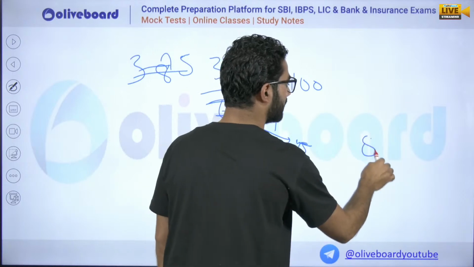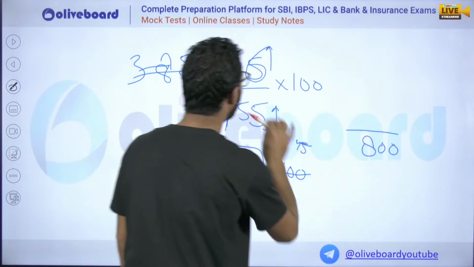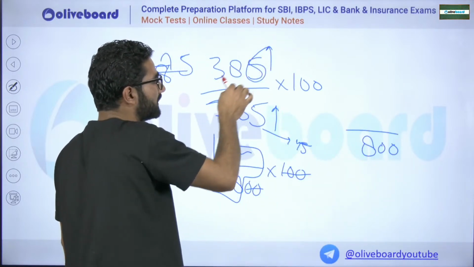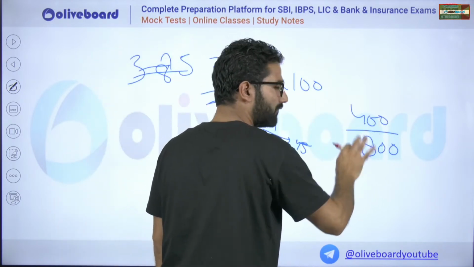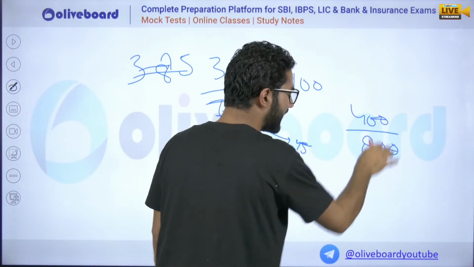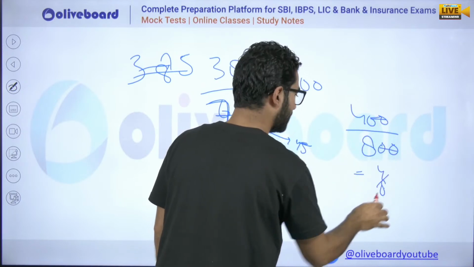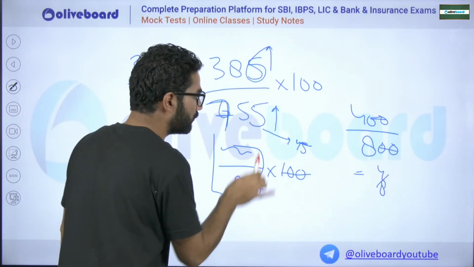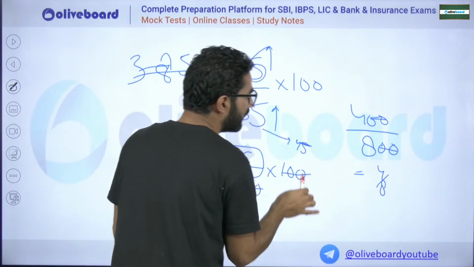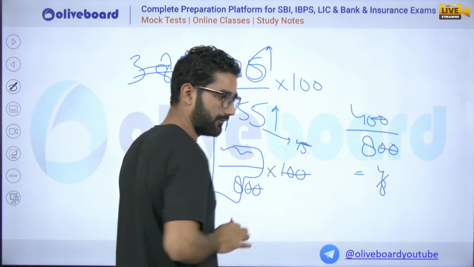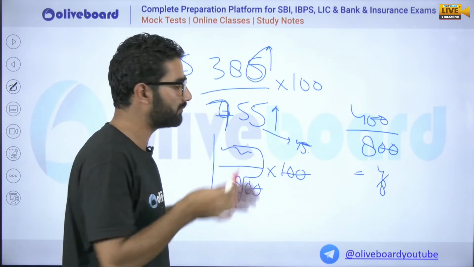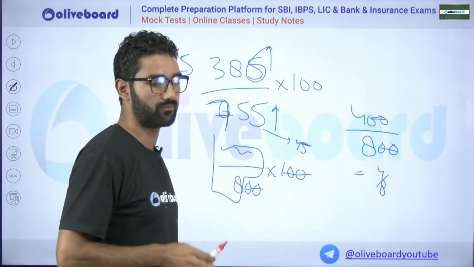So it is close to 800. Now I am asking, if you add something so that the numerator becomes close to 400, not exactly 400 but close to 400, then I can write it as 4 upon 8. Now listen very carefully. What should I multiply with 8 so that it becomes 45? Exactly 45 it will not become, but I have to make it close to 45.